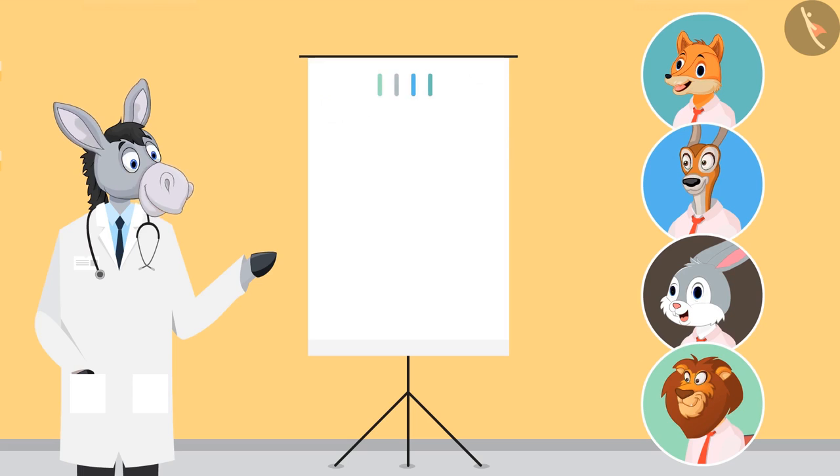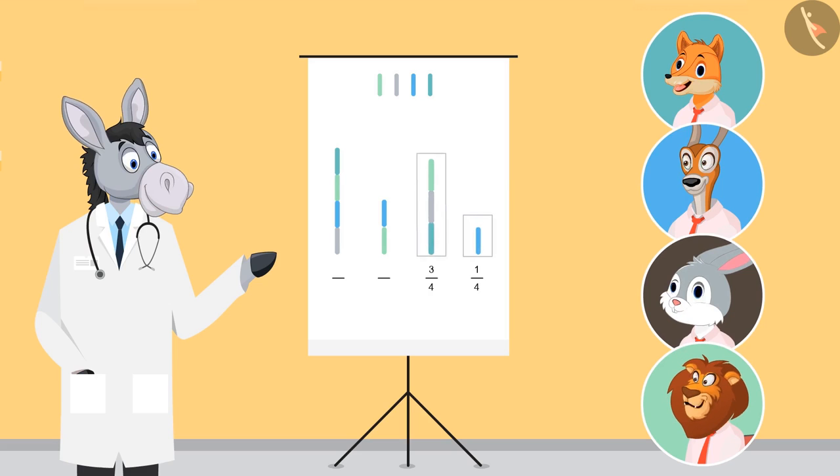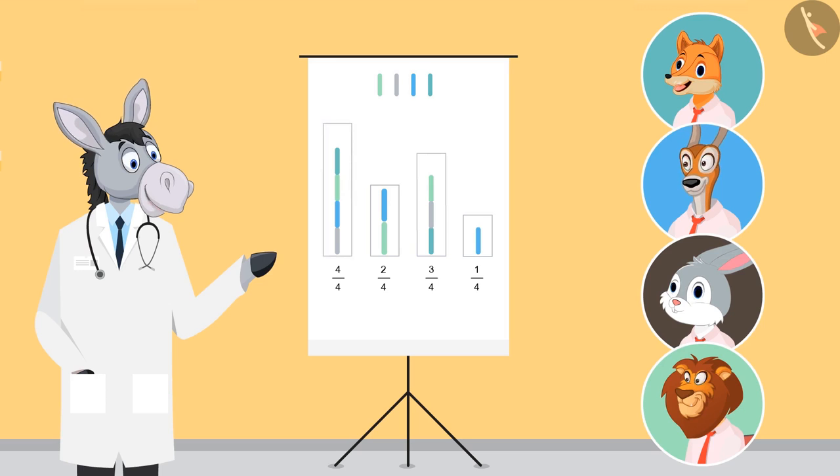Now, look at these four same-sized wood logs. Now, can you guess their different numbers in relation to these four woods? This is one by four. This is three by four. This is two by four. This is also known as half. Hmm, is this four by four? Yes, this means full.